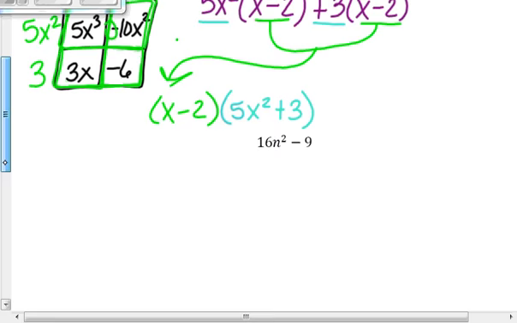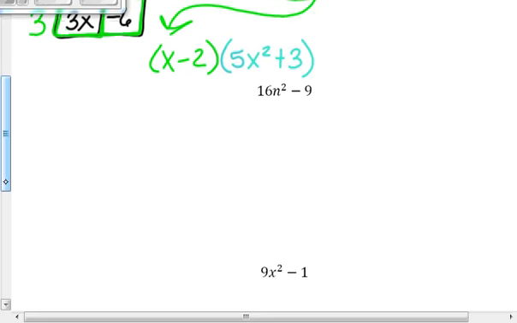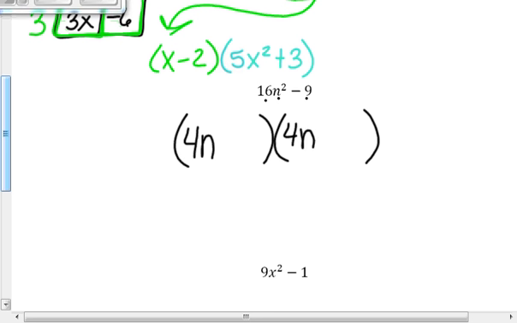The last kind of problem I want to discuss is perfect square binomials. Set it up like we did when a is 1. Just put your 2 sets of parentheses up. And then every single piece in here is a perfect square. So the square root of 16 is 4. Square root of n squared is n. Square root of 9 is 3. And we make 1 positive and 1 negative.